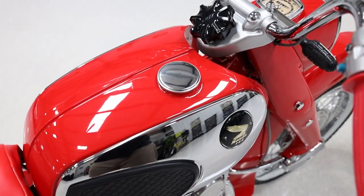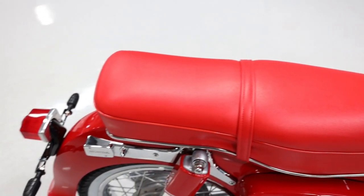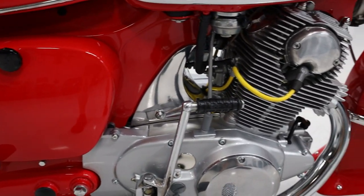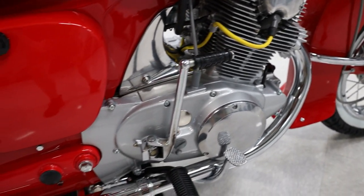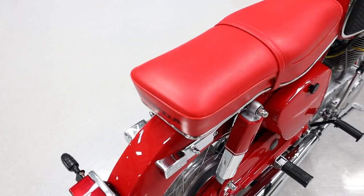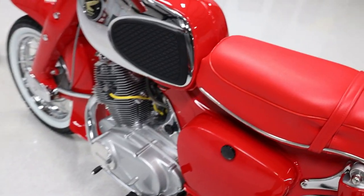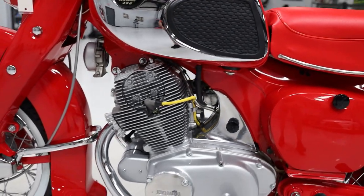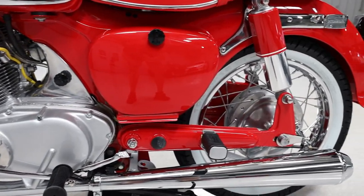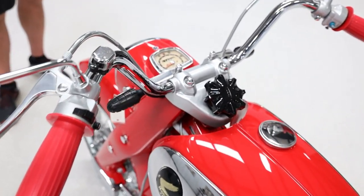Honda's initial offering in the States was imported from 1960 to 1969, and the CA77 Dream became the mainstay. With the air-cooled single overhead cam 305cc parallel twin with a single 22mm Keihin carburetor, it produced about 23 horsepower at 7,500 RPM and propelled the bike to 85 miles an hour and delivered better than 50 miles per gallon. A bargain at $595, the Honda Dream was easy to operate thanks to the electric start, distributor ignition, and a smooth four-speed transmission with rotary design that allowed direct fourth into neutral shifts.